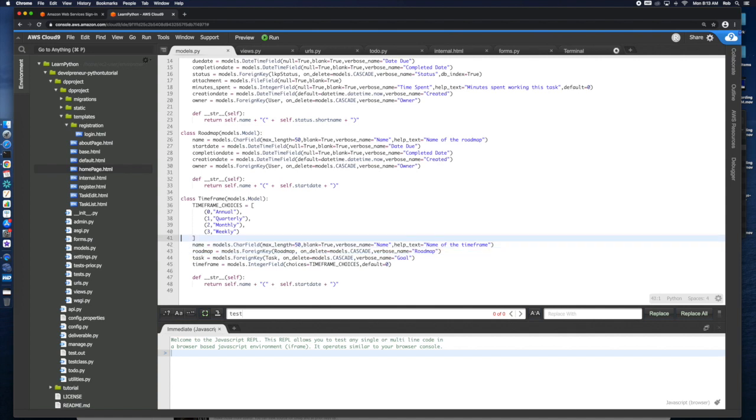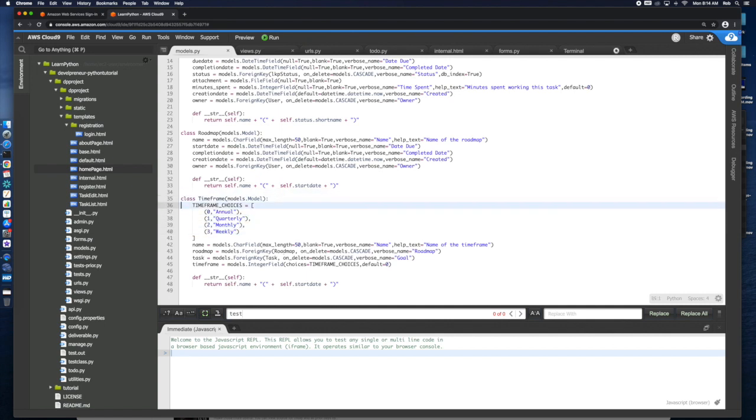And so what this is going to do is when we get to the Django side of the smart side part of building out our forms, it's going to be able to take a look at these choices to give us a drop down. We're also going to be able to use these to do some, essentially, decoding. So there's going to be opportunities in a display for it to fairly easily say, okay, if it's a 3, I want to show weekly. I don't want to show 3. So this is a way to do enumerated types within our models.